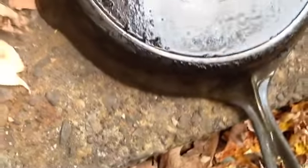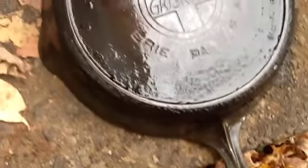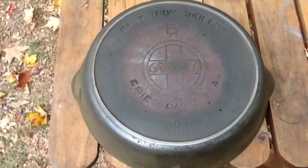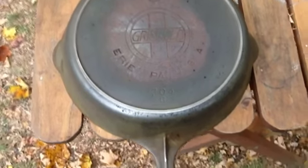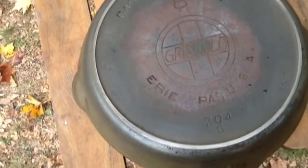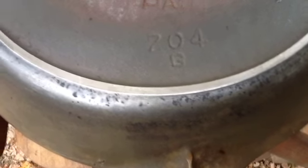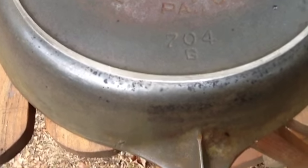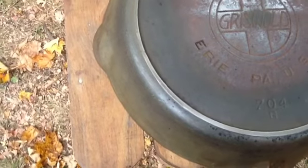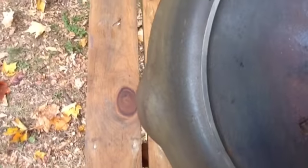So, anyways, I'm going to take a piece of steel wool here, scrub her down, and then show you what it looks like. No soap or nothing. I have got to say, I am impressed with this lye bath stuff. That thing cleaned up mightily fine. Now there's still a few spots that are left, and I don't think that warrants another night in the lye bath just for what little bit remains. So what I'm going to do is I'm going to hit this thing with the yellow can of Easy Off, which seems to work rather well on really thin stuff.